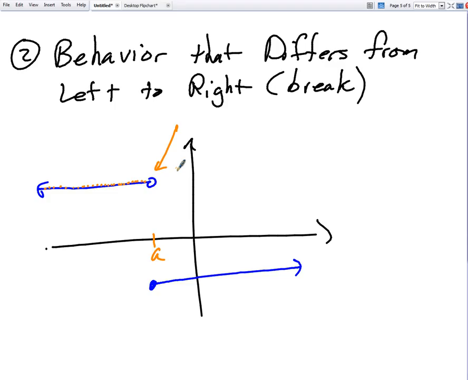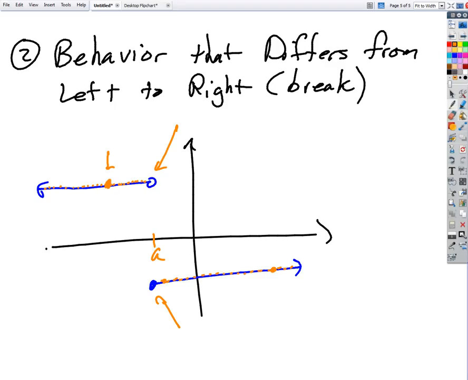What about that same ant or a different ant approaching from the right? Where does he think he's going to step? Yeah, he thinks he's going to step right there. Because they disagree, it doesn't work. We can't agree on a single location that the ant would always think he's going to land on, right? And so therefore we would say that here's another example of a kind of function where a limit does not exist at that point. Does it exist right there? Sure. Then ants walking from either side both agree right there, right? It exists there, it exists there, it exists there, but it does not exist at the one location where there's the break. Okay?